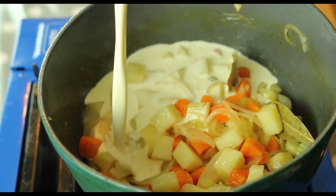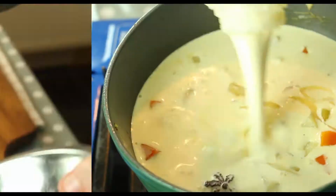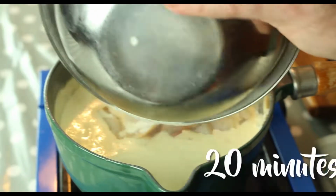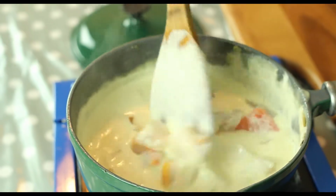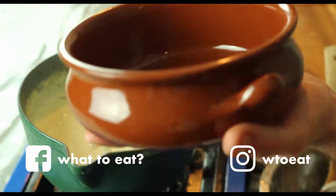That's it. Now I add my fresh cream and then I will slow cook that for like 20 minutes. So now the veg is cooked and I add my fish and it's gonna take 5 to 10 minutes to cook then, or depends on the size that you cut your fish. That goes to the bowl like that.